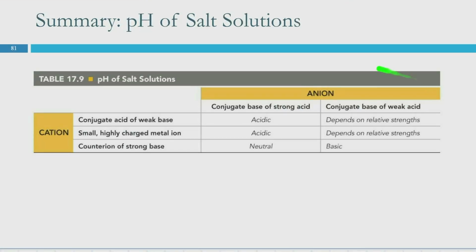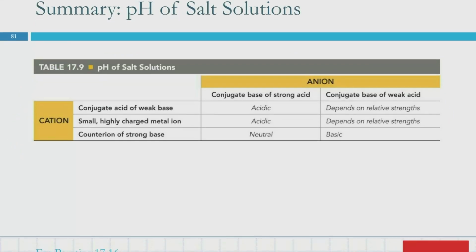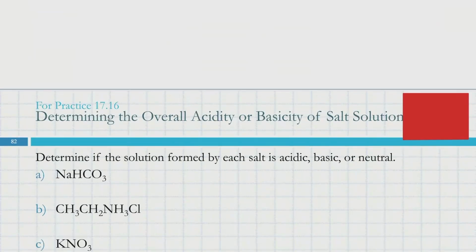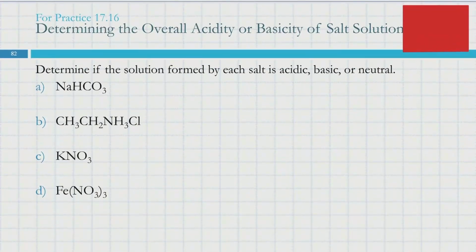And we went over all four of these, all the scenarios that show up in those previous slides. So, seeing if we remember anything from last time, determine if the following solutions of each salt is acidic, basic, or neutral. So split them into their cation and anion, the positive and negatively charged ions respectively, and figure out if they're related to a strong or weak acid or base.